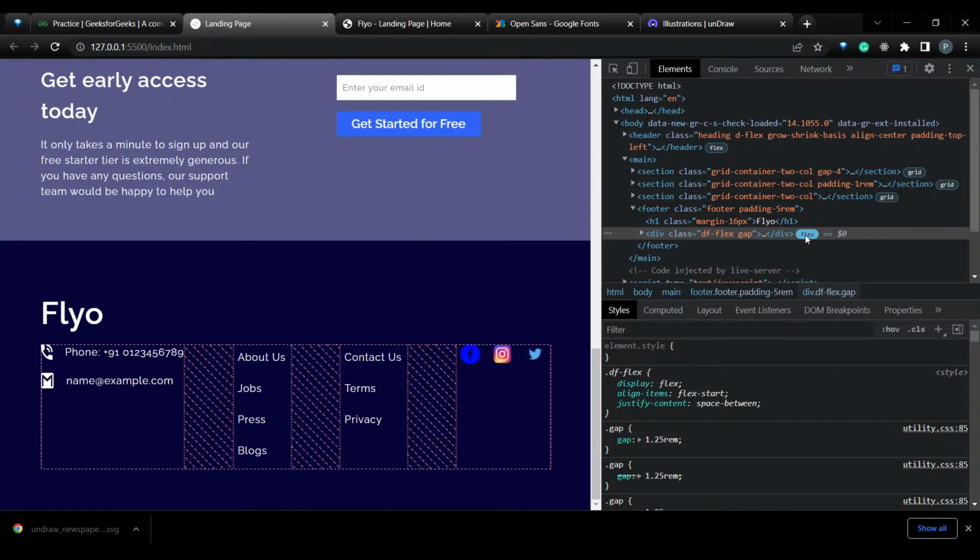So any footer, this is a very famous footer. You might have seen it on so many websites like Flipkart, Amazon, and different websites. And you might be wondering, okay, this is so difficult to do, but this is very simple, where you just use flexbox.